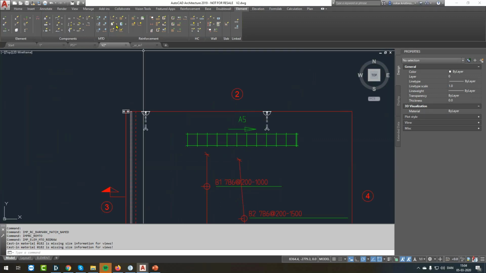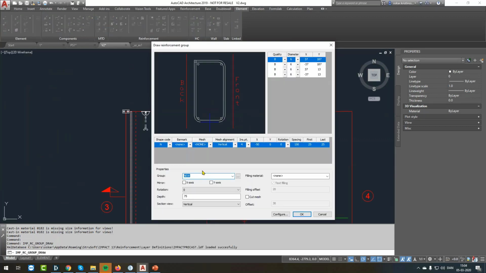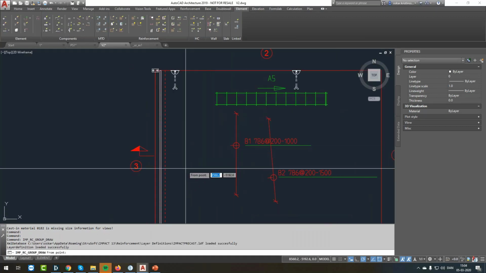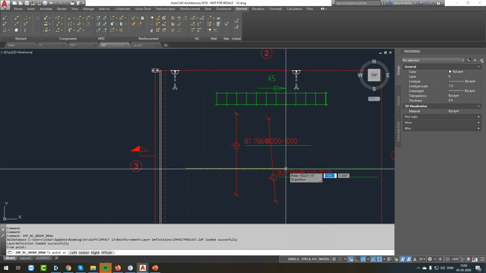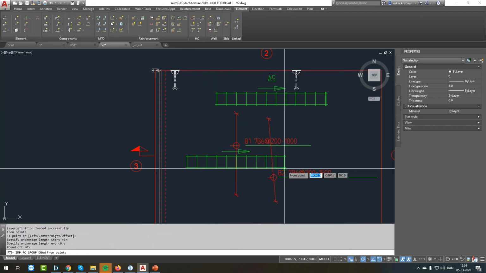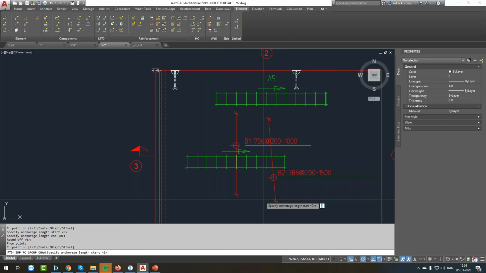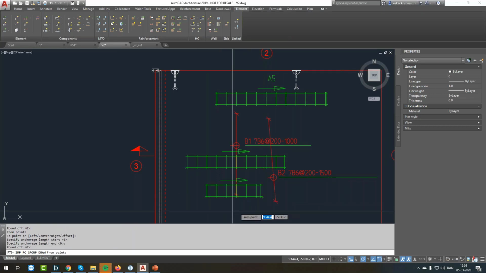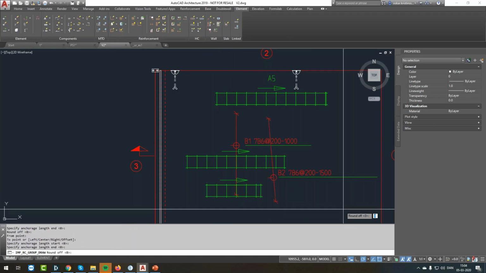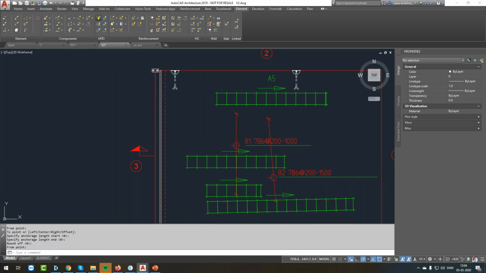What also has been added is that it's possible to have multiple rows, because some of the elements are a bit more heavily reinforced. Then the reinforcement group view will be quite large in the layout.